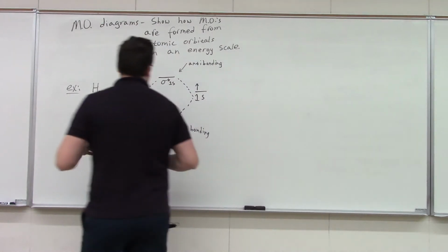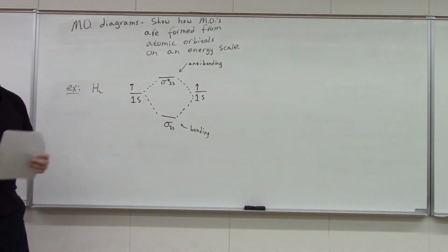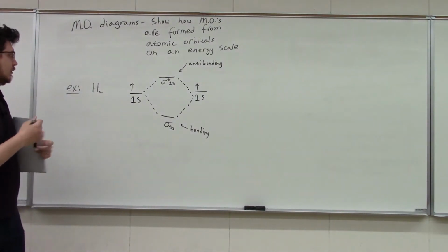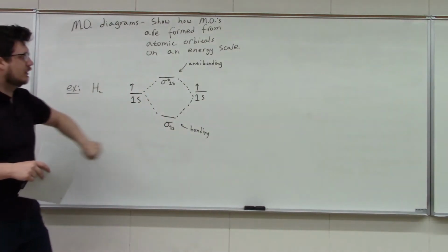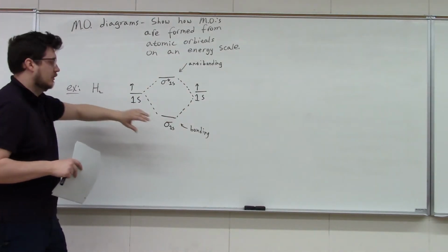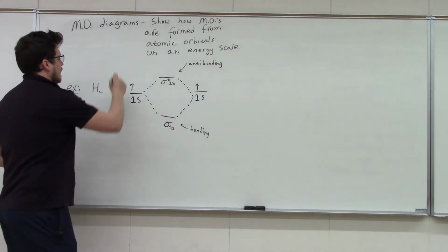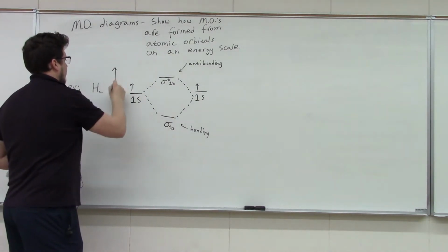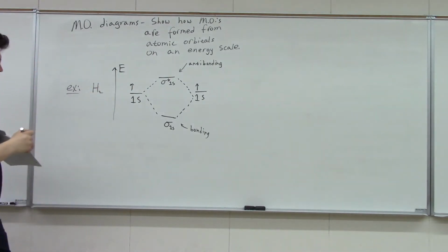Okay, so MO diagrams. This is what they look like. This is, again, the simplest molecule, so that's where we're going to start. We have one electron in a 1s orbital, and we have another electron in a 1s orbital. So there's an H over here and an H over here, and then we have bonding in the middle. That's what we're showing here. I didn't write the scale, we often don't, but this is an energy scale. Energy goes up as we go up our axis here.